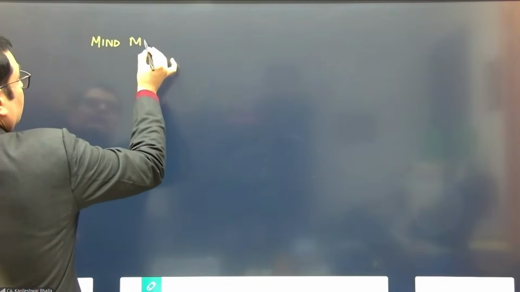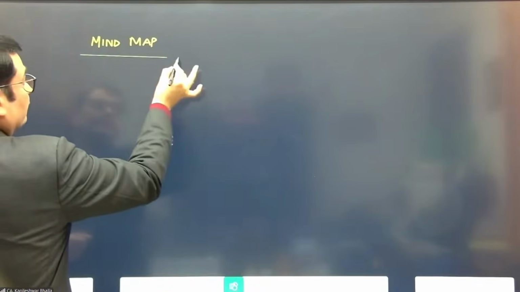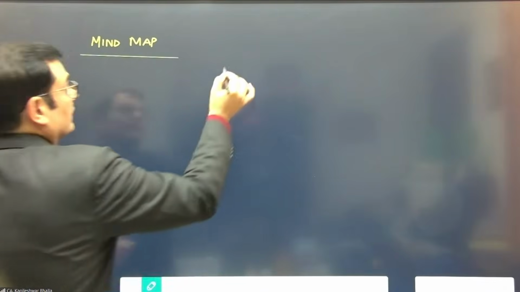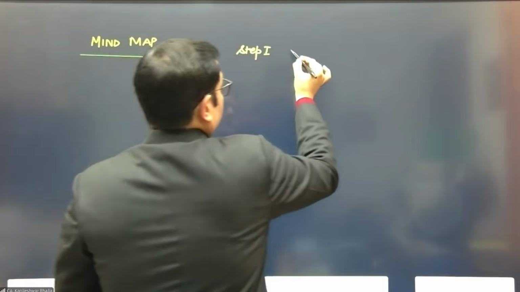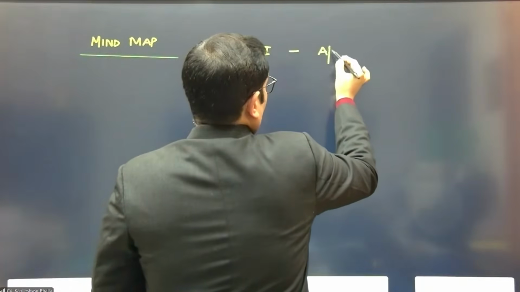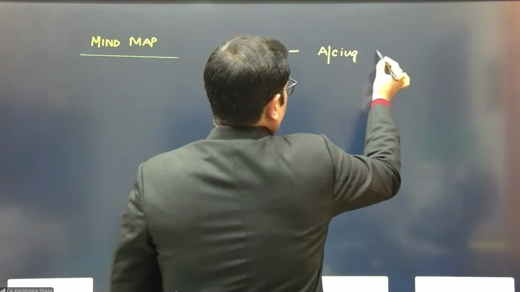Now, without taking much time, we're just going to take a quick recap on some main highlights in terms of step 1 as well as step 2. So let's make a quick mind map in terms of step 1 and step 2. I'm just going to give you the crux of what we identified in step number 1. So my focus, first of all, is on step 1, that is identifying who is the accounting acquirer.